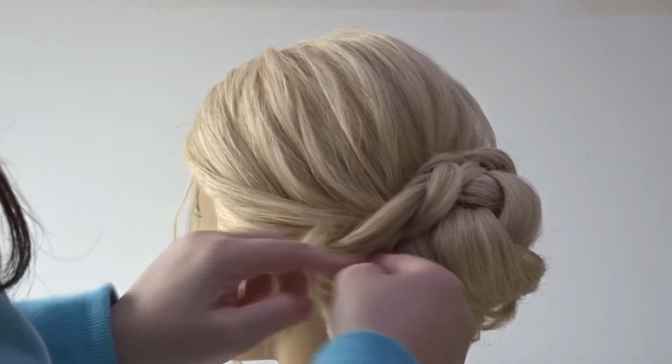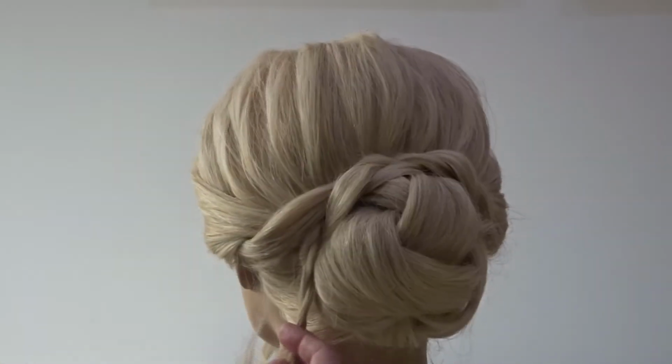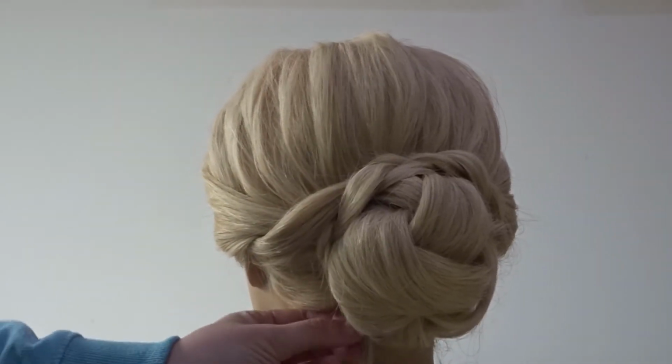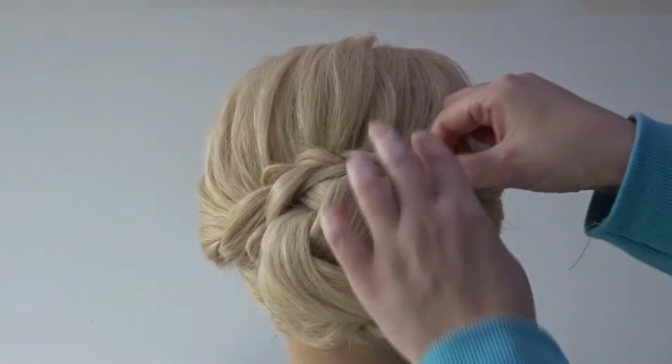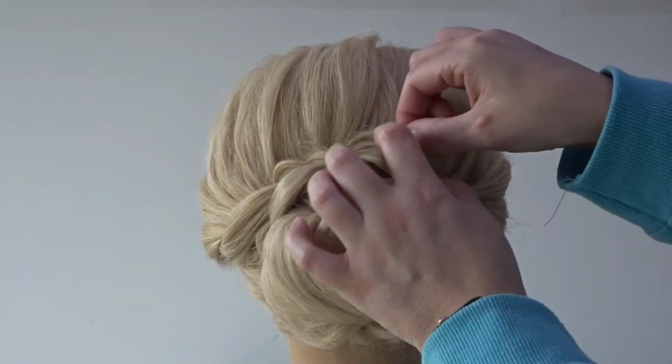But this time we're going to create a little hole in that first twist just to pull those ends through. And again, just wrap this underneath and secure it to the head. Pinch and pull at that twist.